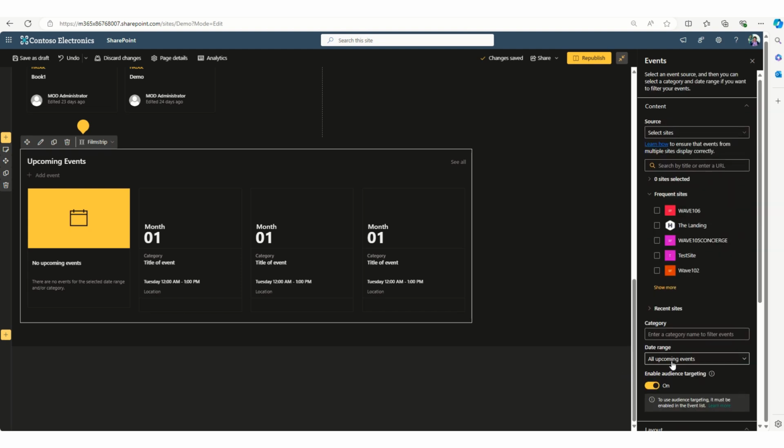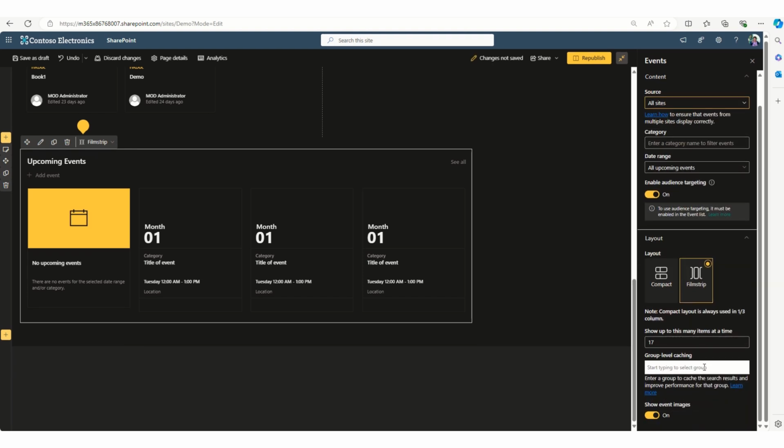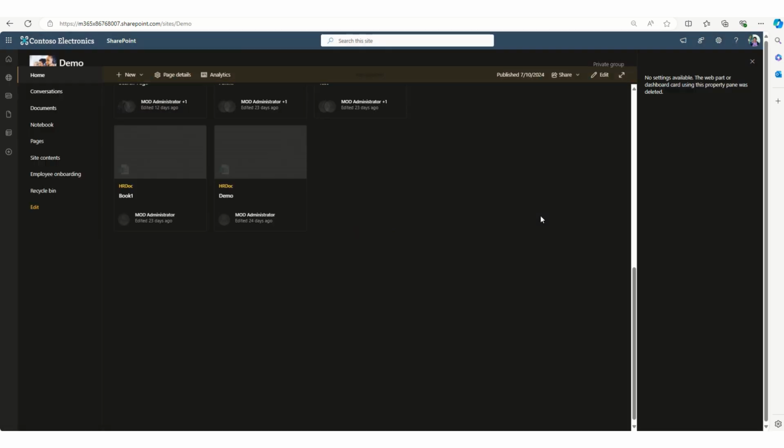Okay, so I'll just leave some as default and then I could just select all sites. Okay, and then I will save, or it just saves automatically. All right, so I'm going to publish.